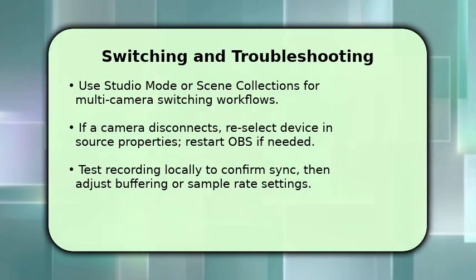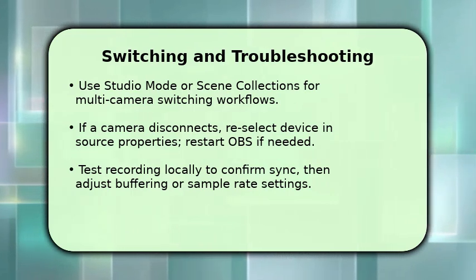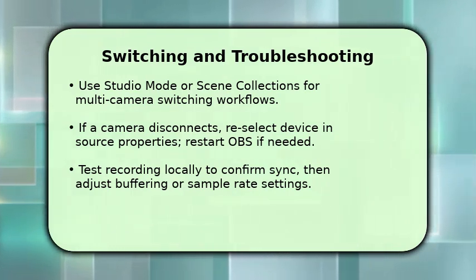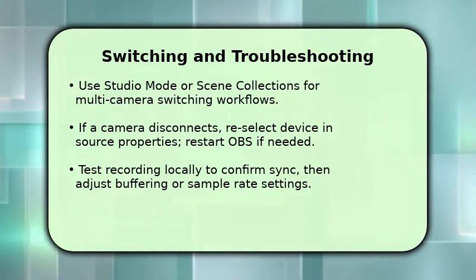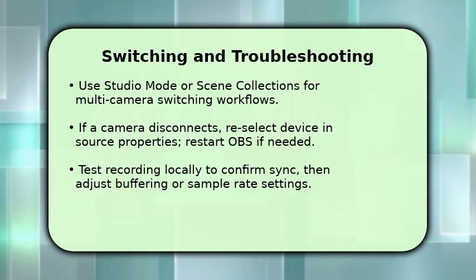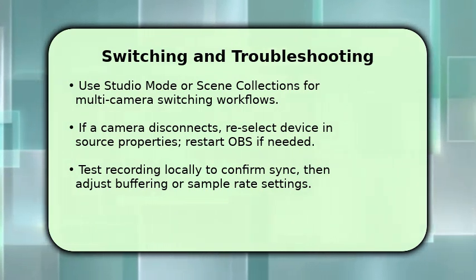Finally, perform a controlled run. Switch between camera scenes in Studio mode and record a short clip to verify visual and audio sync. If a camera drops, reopen its source properties and choose the correct device. Sometimes a USB replug or OBS restart is required because of OS device ID changes.